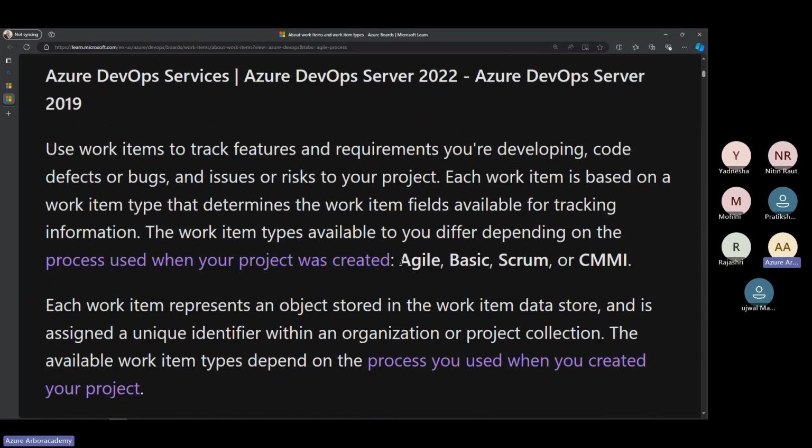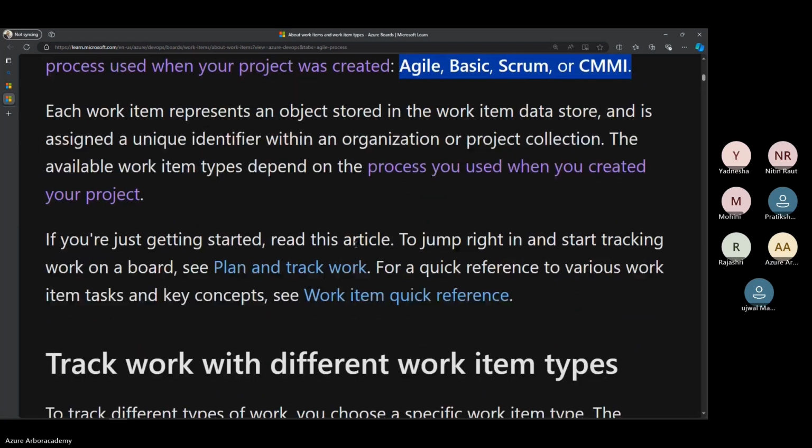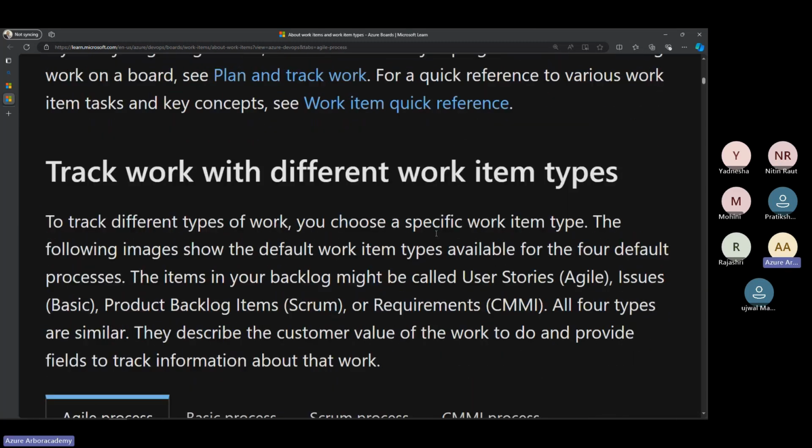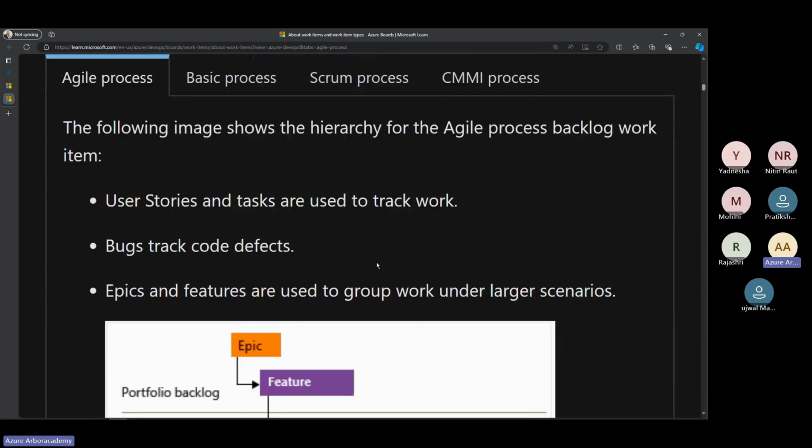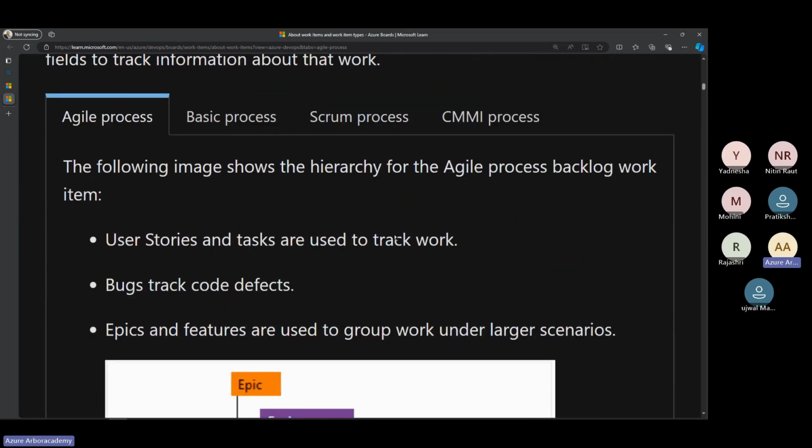The same processes are mentioned here: Agile, Basic, Scrum, or CMMI. Track work, different work item types. We have already discussed this part.